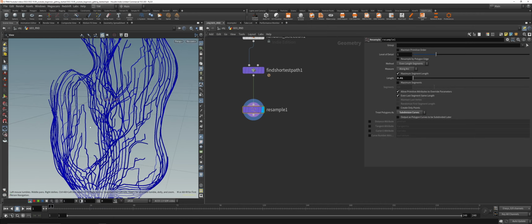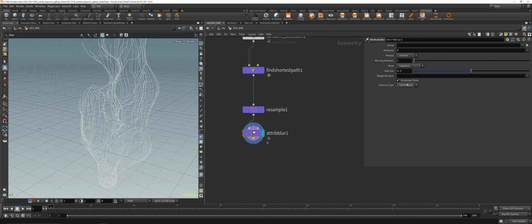And now you can see those are resampled. They got a higher point count. And I do blur. I want to do that also. I want to blur the position a little bit. So disable the pin border points and go to proximity blurring. And now you can see we can blur those down a little.